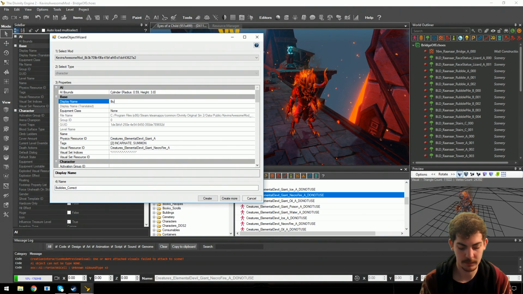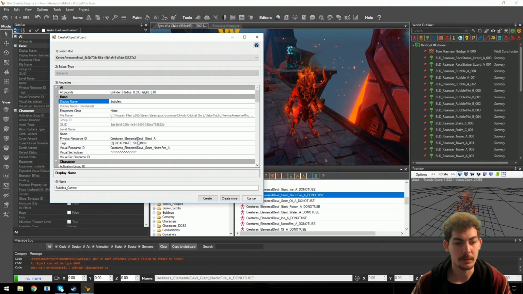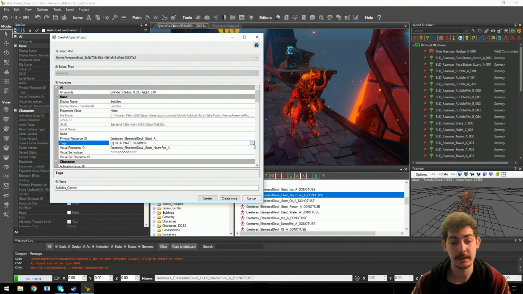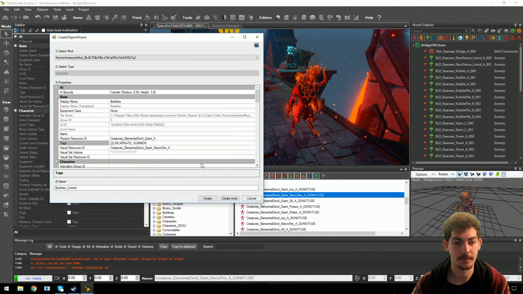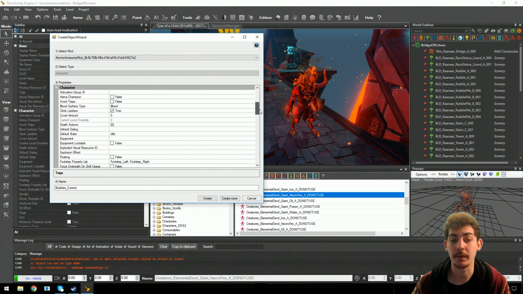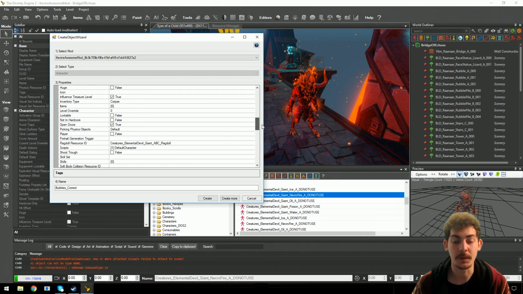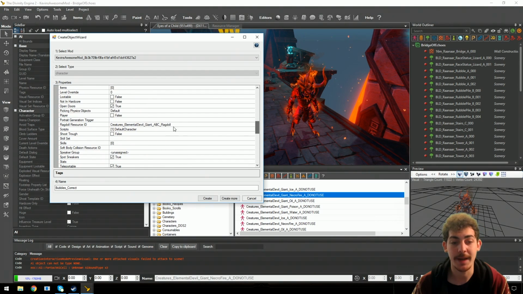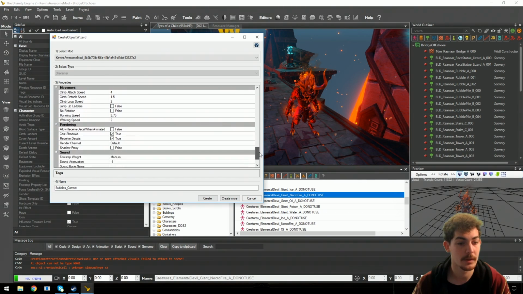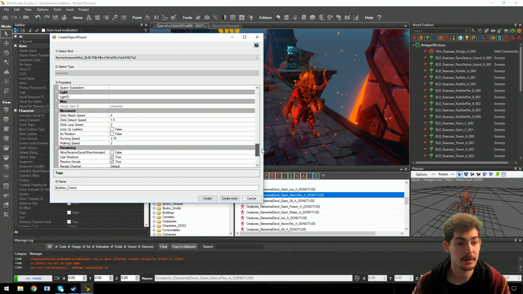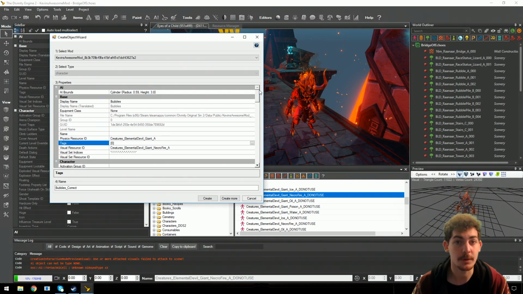I will also call this one bubbles, and I will remove the tags because I know specifically that these tags are not needed right now. Now I'm sure that I have everything assigned correctly, so that it also has physics, it also has a ragdoll, so if it dies it falls to the ground instead of disappearing. It has footsteps, so it makes noise and it leaves some traces when it walks through water. The cast shadows, the climb speed is correct. Now I'm sure that this is a correct model, a correct root template.